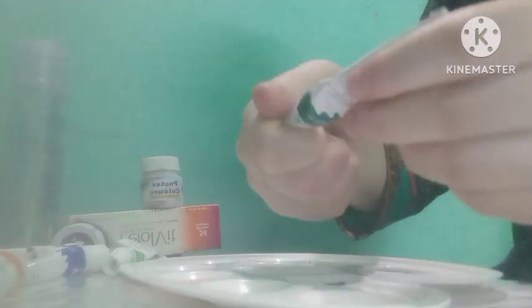So, I'm gonna use the orange red. And now I'm gonna use this Virginian green. It's a dark green. And then I'm gonna use the emerald green. There's a lot of greens in a green forest.